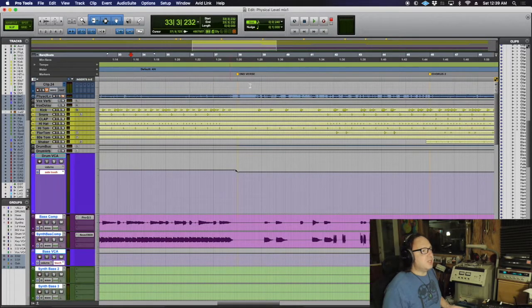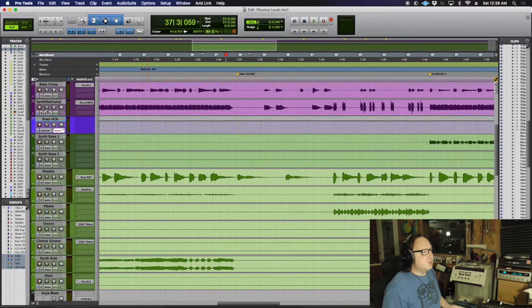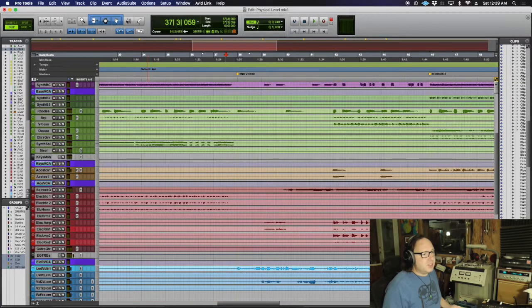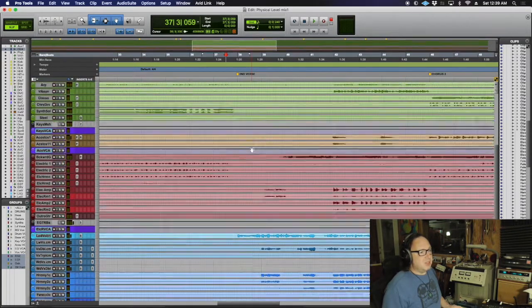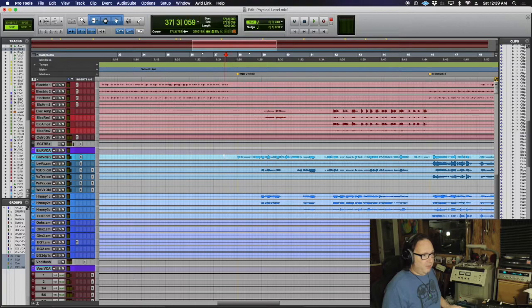Yeah, I think I'm just going to need to listen to this and see what's what. Let me shrink these back down where I can see around the screen a little more. When you get this many tracks, it's a lot just to be able to see it all on screen and keep track of what's happening where. Anyway, let's listen to that section.